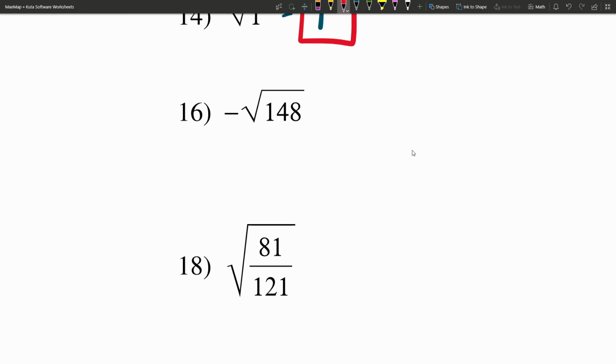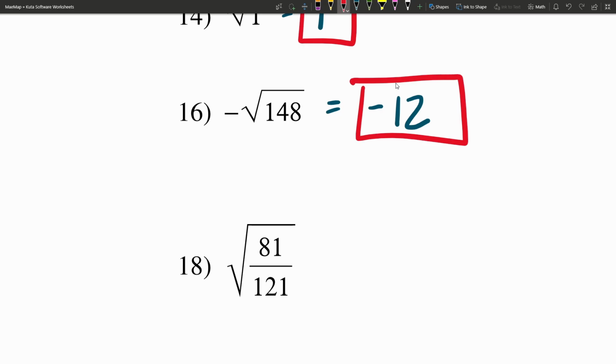Moving on to number 16, feel free to reference your perfect squares that we had written above, but I know that 12 squared is equal to 144, and 13 squared is equal to 169, and 148 is indeed closer to 144 than 169, and it falls in between those, but because it's closer to that 12 squared, which is 144, the solution is going to be negative 12. And as a quick side note, it is helpful to remember some of your perfect squares when dealing with square roots. Let's move on to our next set of directions.